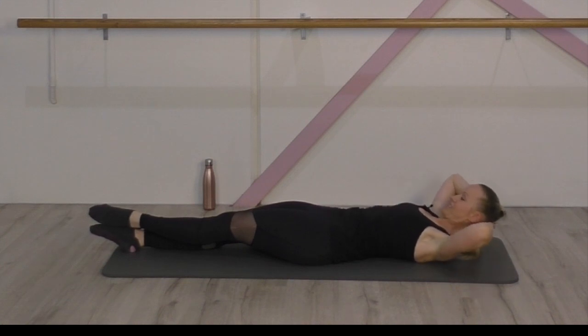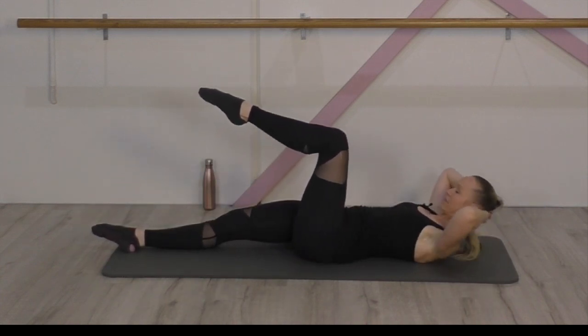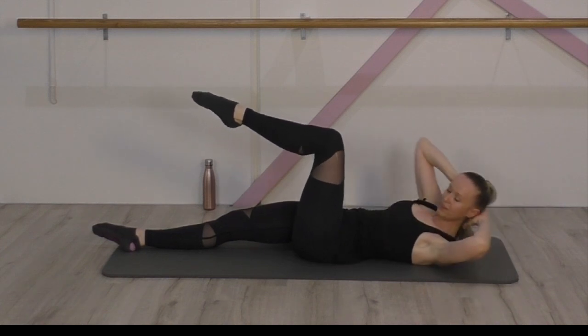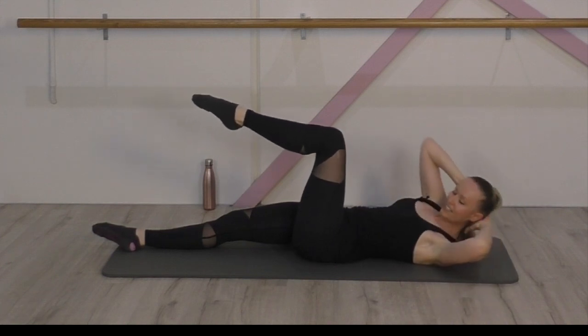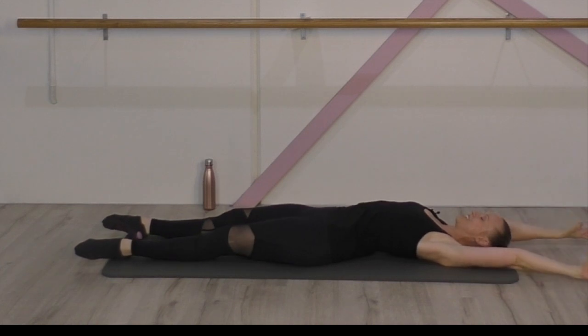Pulse, pulse. Top leg comes up to tabletop. Lift, lift. Four, three, let's slow it down for the oblique twist. Up, down, and lift, lower. We lift, and lift. Last two, last one, lower all the way down. Feel a big stretch, reach the arms and legs long.